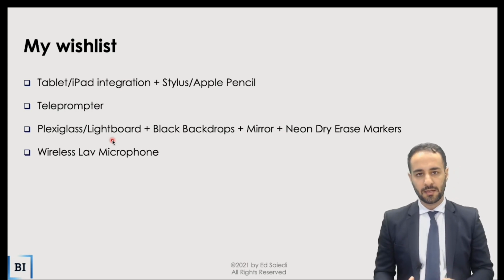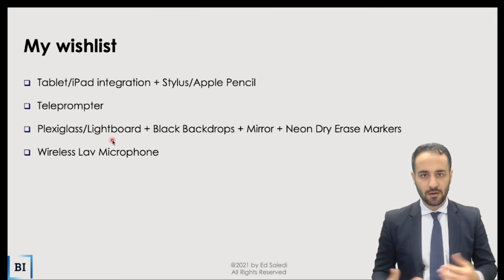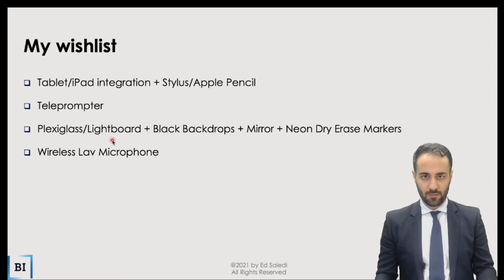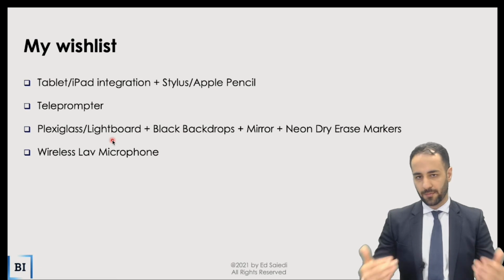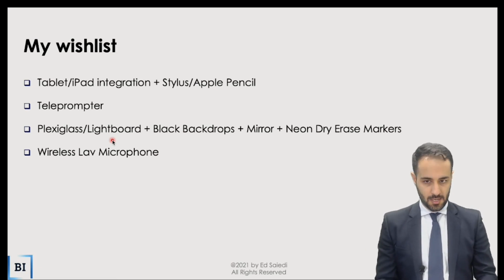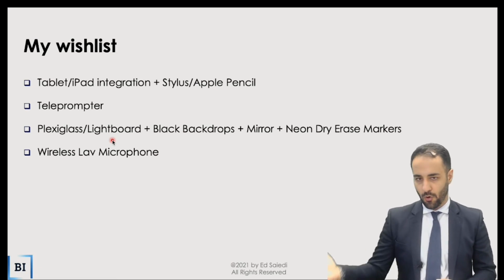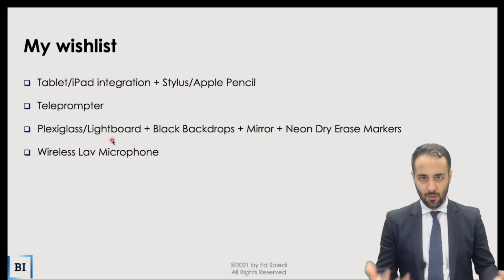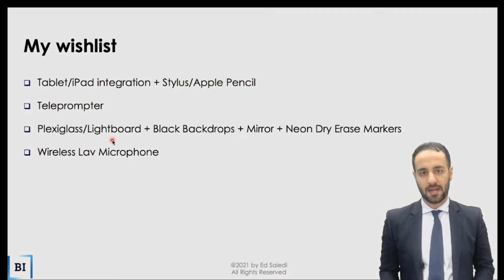Also, wireless lavalier mics. Mine comes with a wire, but having a wireless one, I think for those of you who are going to professionally record a lot, and have the budget, is absolutely worth it. Being able to go grab a cup of coffee or some water in between recording sessions or lectures, that's going to be huge.